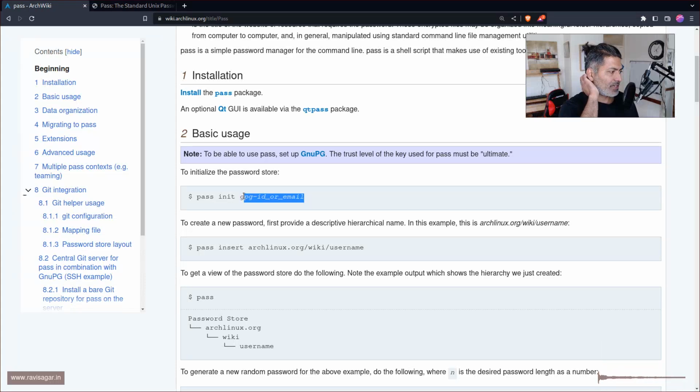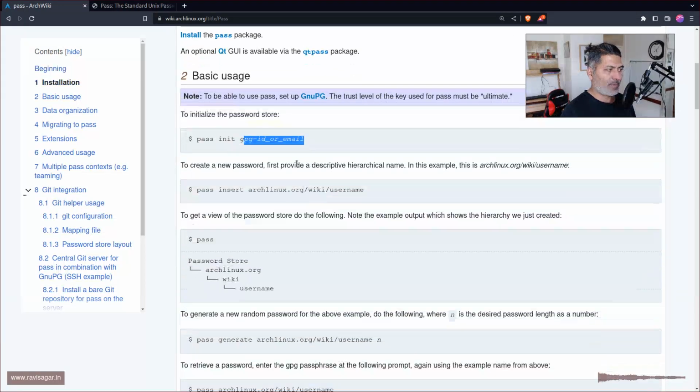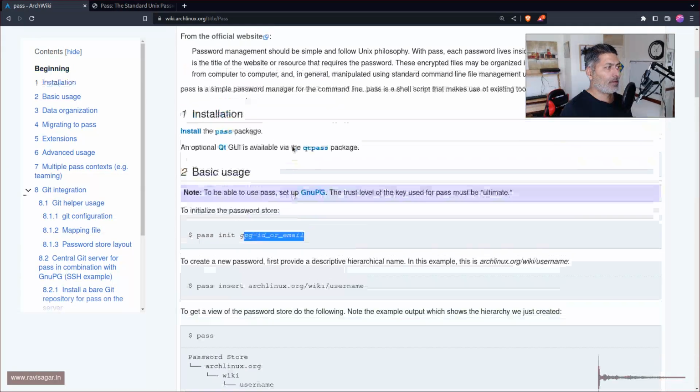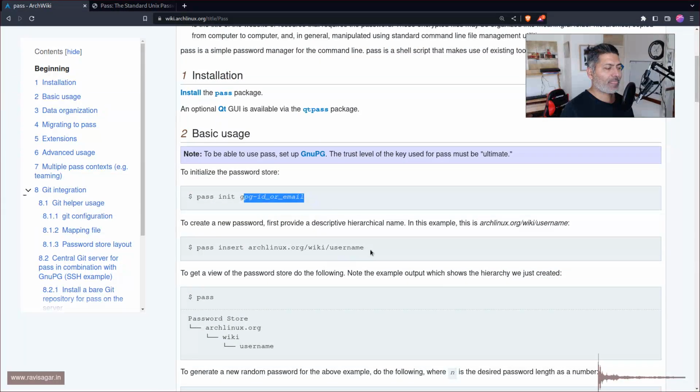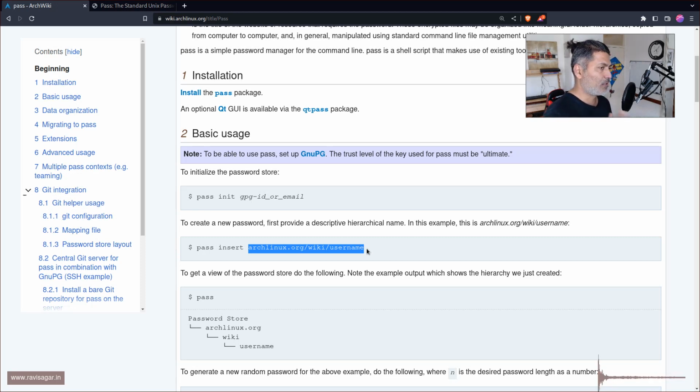So basically, when you start using it, after you do the init, you can then generate the password. For generating a password, you can use this command, pass insert, and then the name of, let us say, one of your sites. This is not really the URL. It is basically, let us say you want to generate a password for Google or maybe Facebook, in case you want to store it.